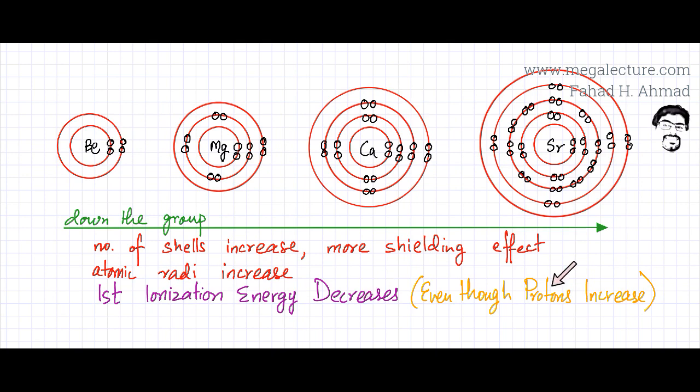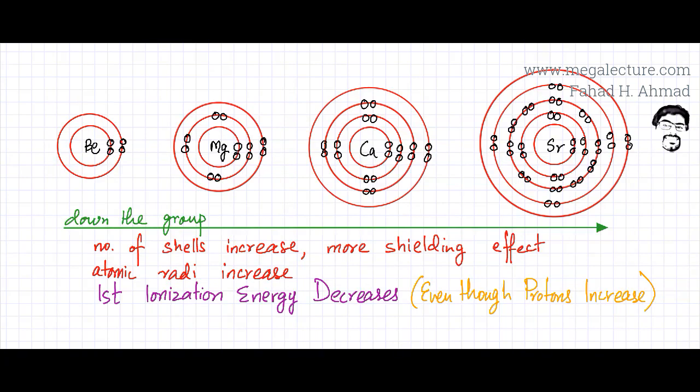One factor is going against that, and that is the number of protons. As you go down the group, the protons keep on increasing. So two factors support the fact that there's going to be lesser attraction between the electrons and the nucleus, and there's only one factor against it, which is protons. Because there are more protons in strontium, the attraction for electrons is going to be greater. But since two factors are against the fact that the attraction is going to be greater, overall the ionization energy decreases. It becomes easier and easier to remove electrons.